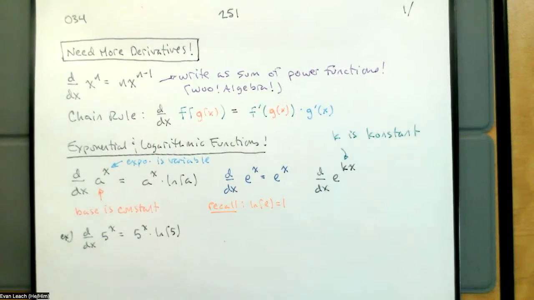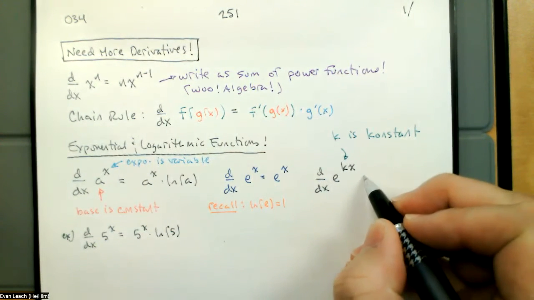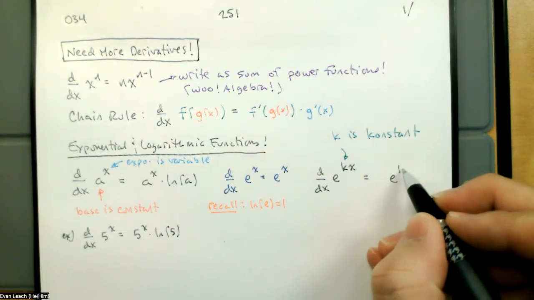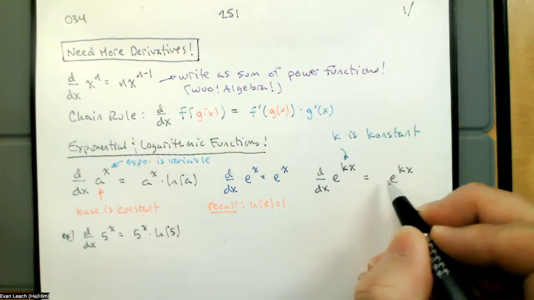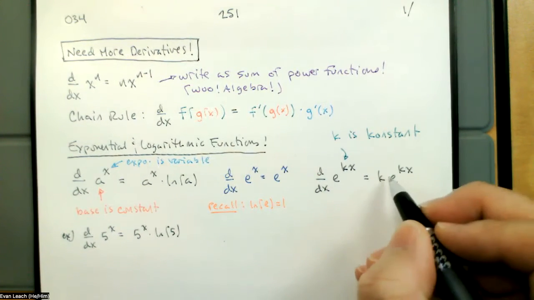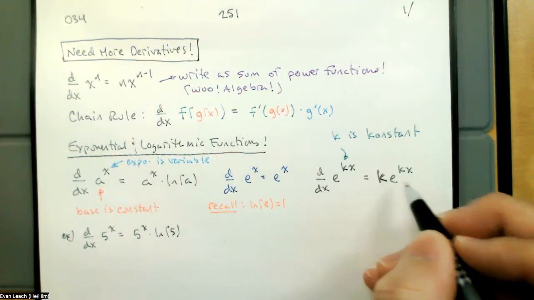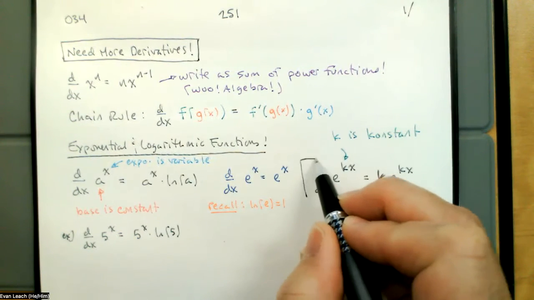We use c all over the place for other things, like the speed of light, and there's a plus c, but it's going to be a capital C. So I didn't want to use the c here, so we'll use the mortal constant. So the derivative of e to the kx, and we're just going to use the chain rule. The derivative of e to the something is e to that thing times the derivative of that thing. So the derivative of e to the kx is e to the kx times the derivative of kx, which is just k. And this is going to be one of our most useful derivatives.